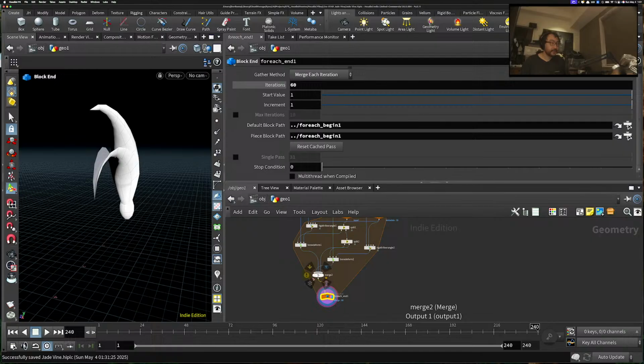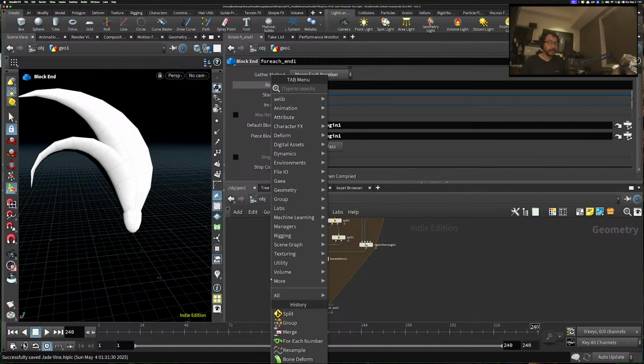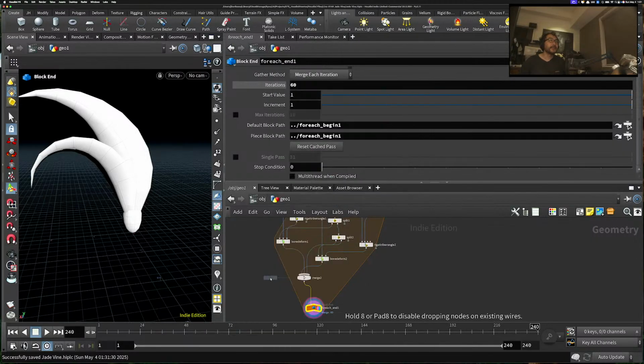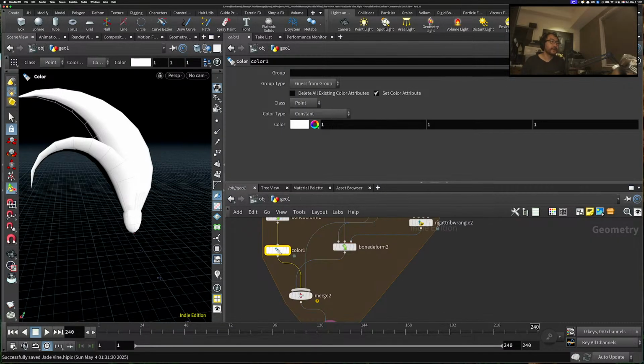Okay, and the next thing I'd like to do is color each of those geometries to see the differences correctly. I have jade color flowers, so let's color it in jade color.